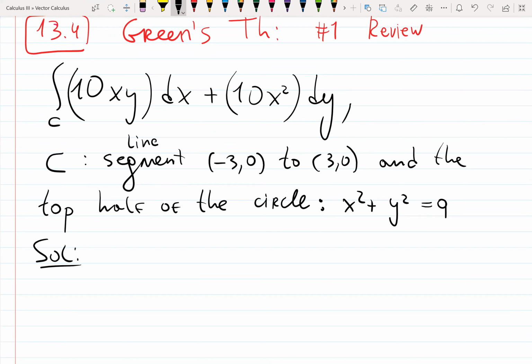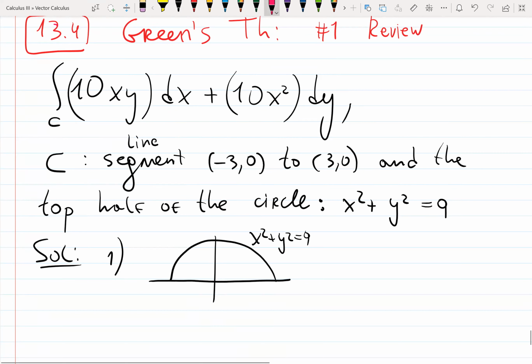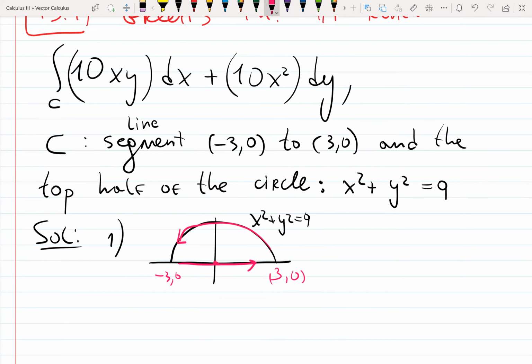So Green Theorem, actually people's favorite topic because you guys are doing pretty well on that. It's something about Q sub x and P sub y and a difference there, right? Maybe sketch a picture first. Here is the upper circle, x squared plus y squared equals 9. So this is 3. It's moving from -3, 0 to 3, 0 first, then it goes up and comes back, totally like you walking on campus, University Drive, half circle, go back.